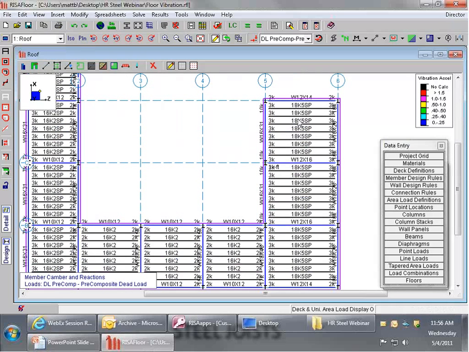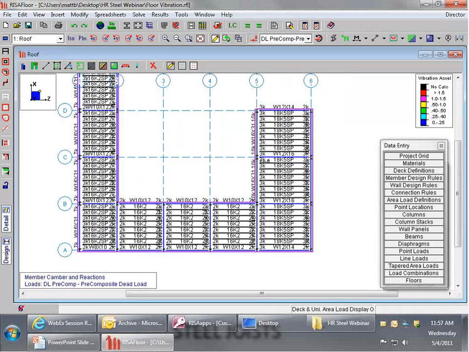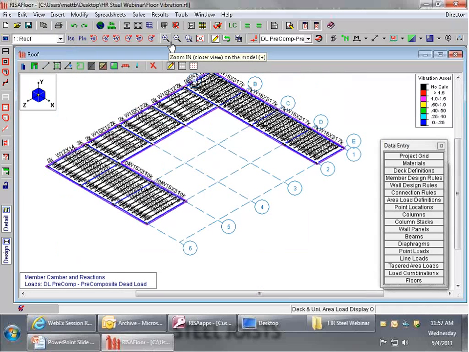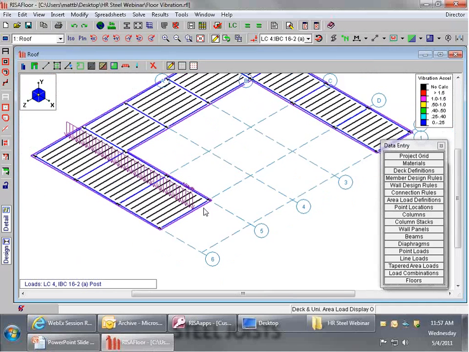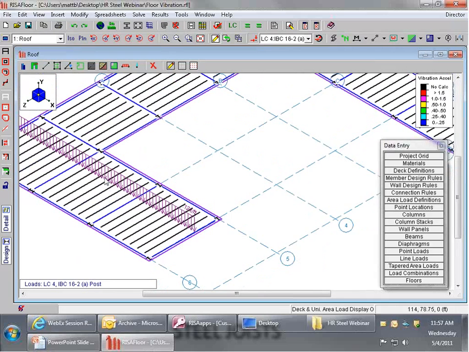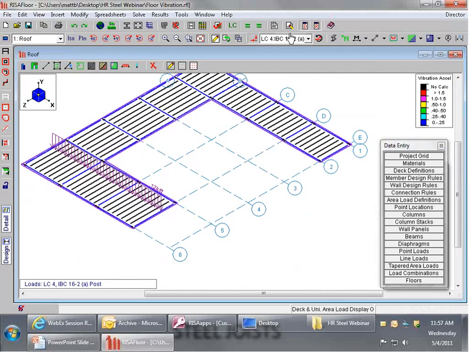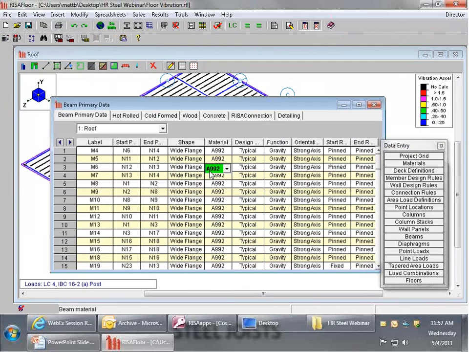And we have some of these in here that are sized, and it puts SP after it. So I have 16K2 SP, 18K5 SP. When I come in and I visualize my load for a moment, what we're going to see is that I have a uniform line load placed along these joists over here. Let's shut off the display of those labels for a moment. Of 120 pounds per foot that's coming on there. And that could be a realistic load, but in this case, I've set all these beams up as K-joists.